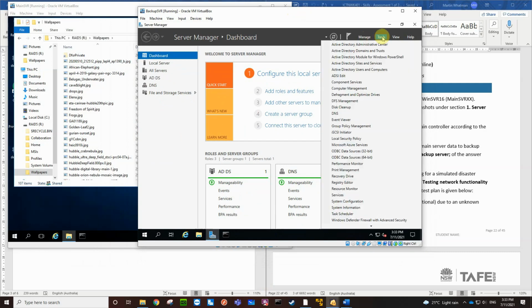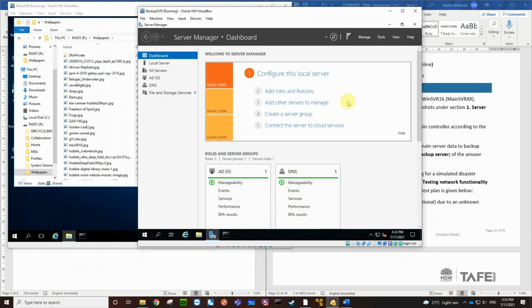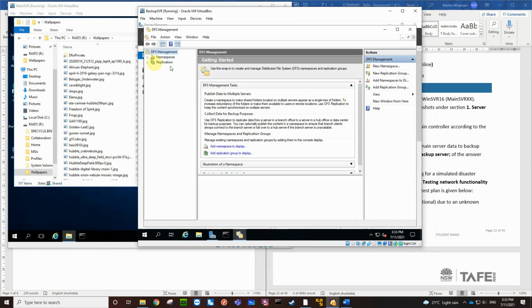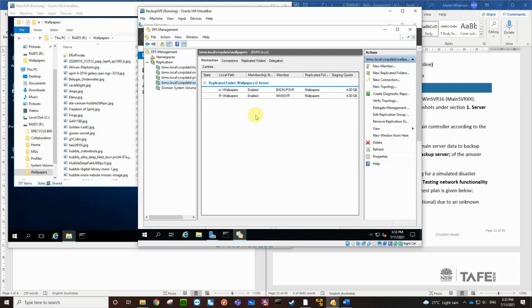And what I want to do is I also want to show the DFS management. So I want to show that we've got the namespace replication, let's just say for wallpapers.